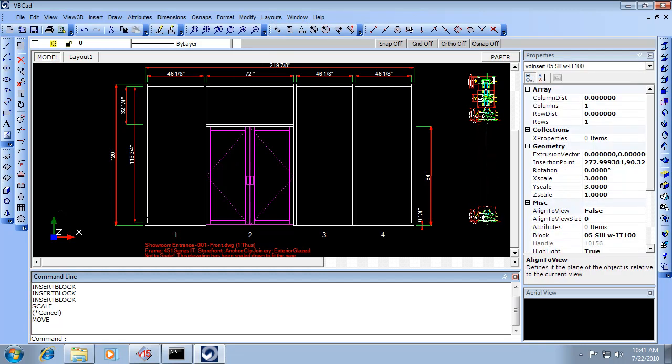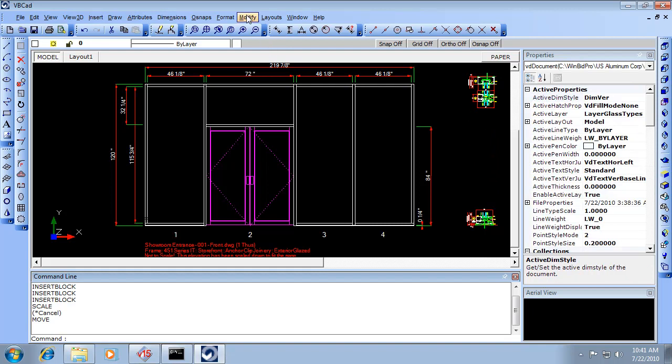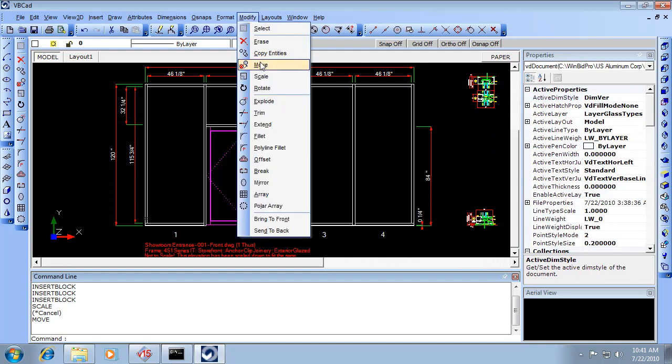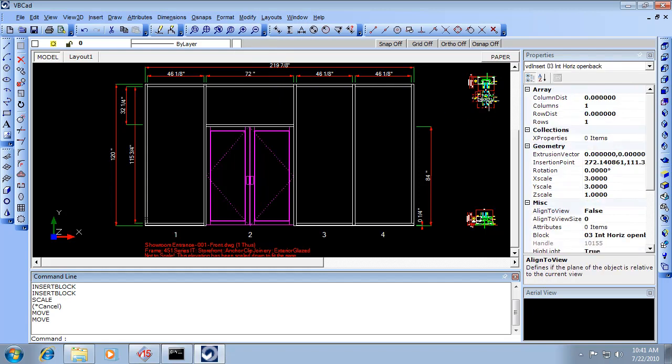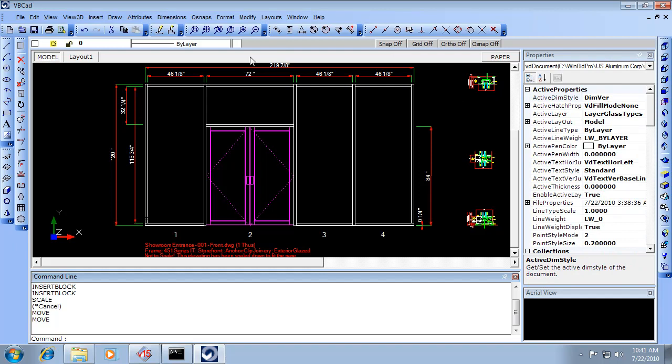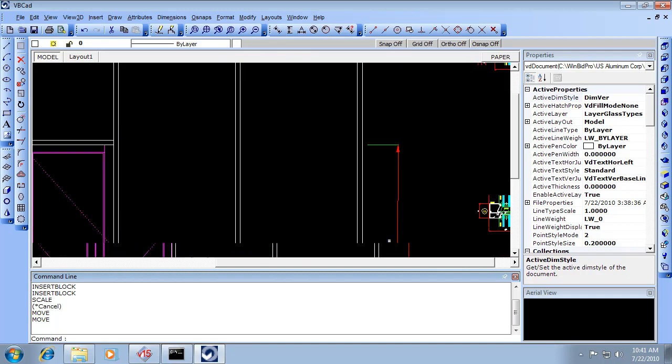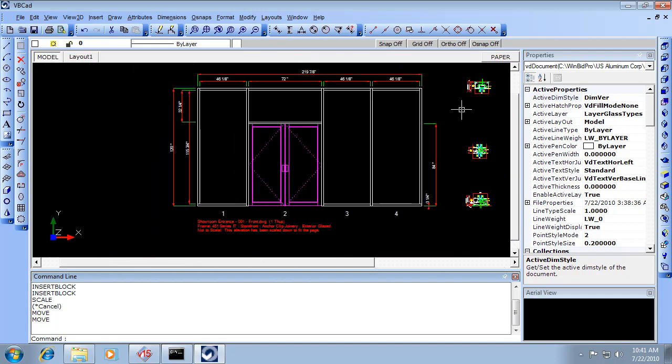So I'm going to move this way down here by the sill. That makes sense anyway. So now I'm moving them again. I'm clicking Modify Move. I left click, I right click, and I'll put that one in the middle since it's a horizontal. And now I've got my head up here. So now they're a little more realistically sized, depending on the scale you're drawing.